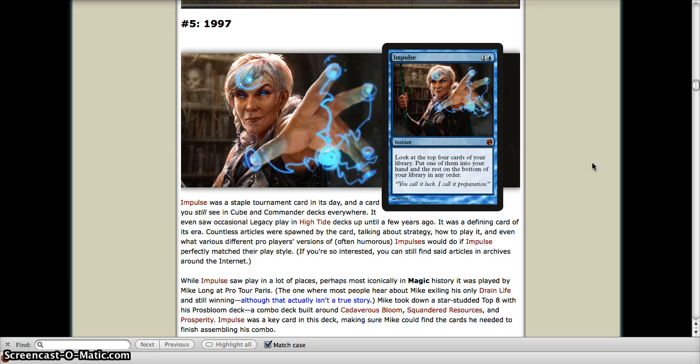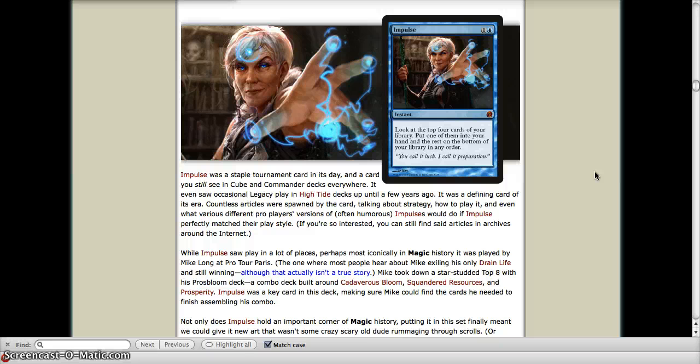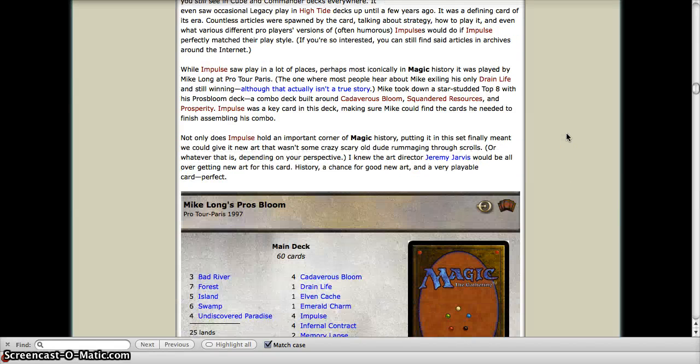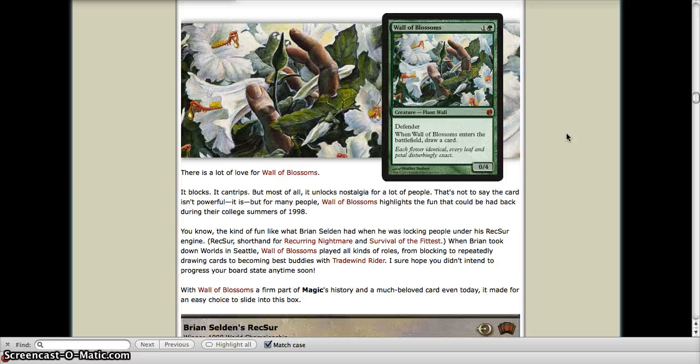Then we have Impulse, which I already spoiled before. It's kind of random, wondering why it's not like Control Magic or Counterspell or whatever. I don't know why. They said it's a staple back in the day, and you still see it all over the place, so that's their justification for it. For me, it feels kind of random, but it's there, and it's not a bad pick. It doesn't feel horrible.